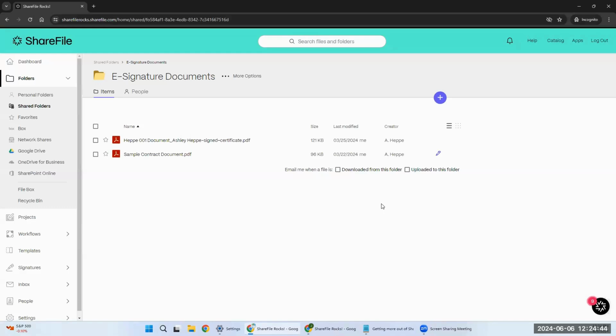Okay. So the last thing I want to talk about is templates associated with our new native e-signature. First, we're going to look at Right Signature templates, because if you know anything about Right Signature, there are a lot of templates in there. If you're really utilizing them, you want to be able to use those in our native e-signature tool. I just got confirmation that the functionality to use RS templates will be releasing in a few days. In order to access those old RS templates, you will select Create Signature Request.